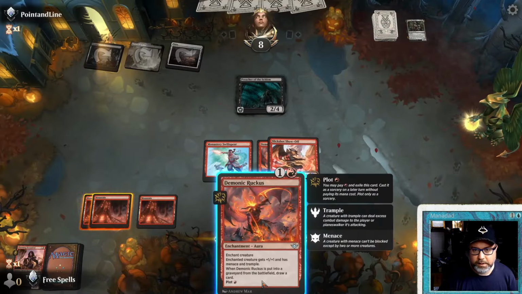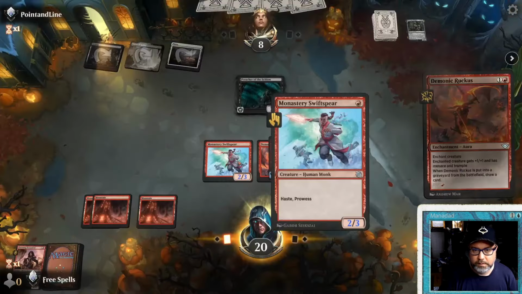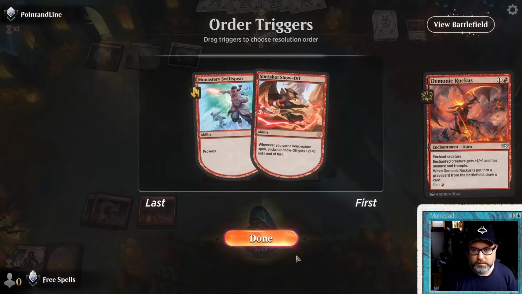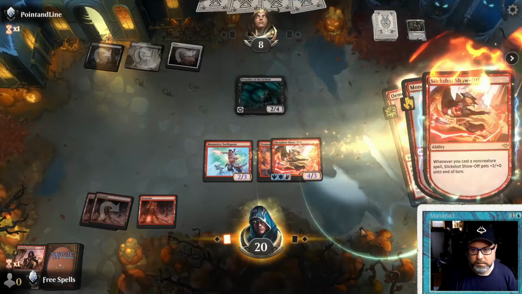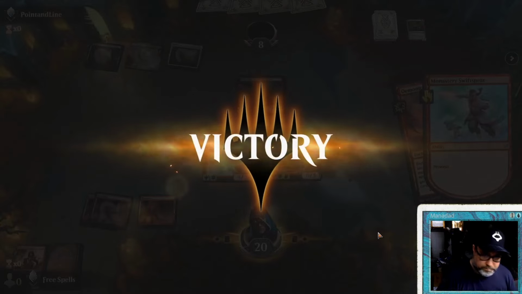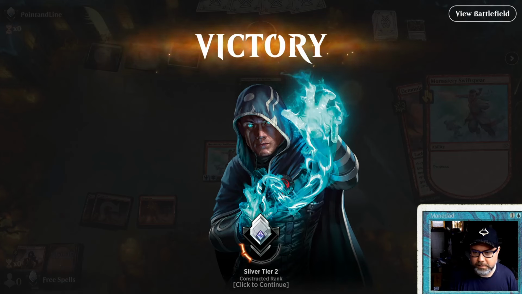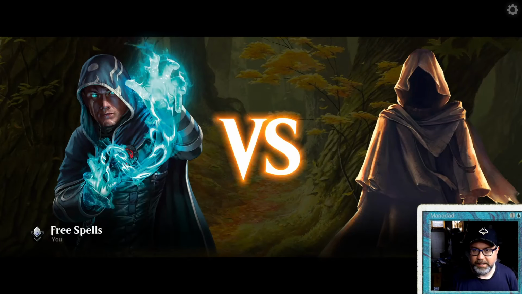If I play this Ruckus, I guess we get to draw a card with this, so. And opponent scoops it up. Maybe had lethal no matter what if we played it on the... Somebody do the calculations. Leave a comment. Okay.